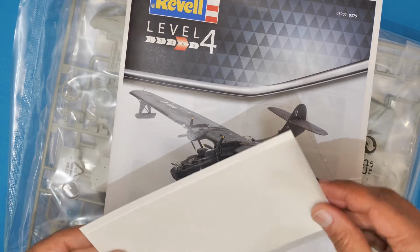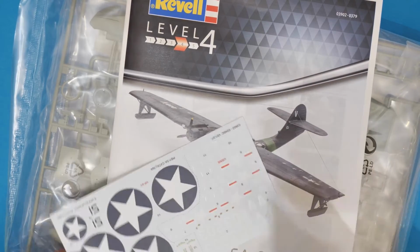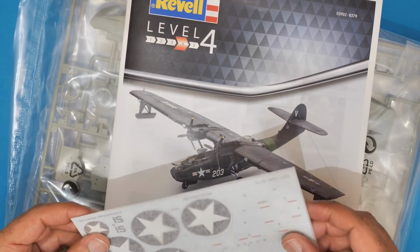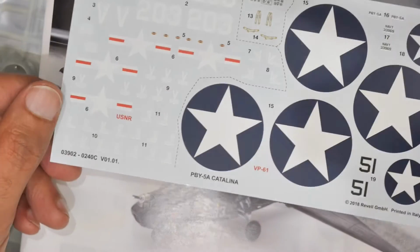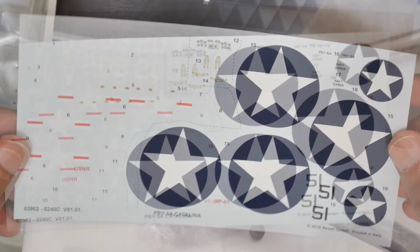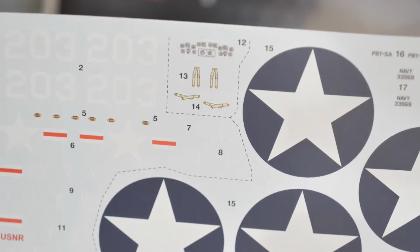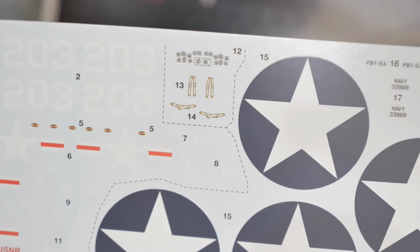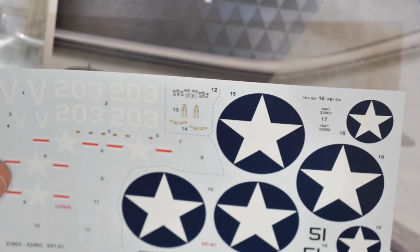Here we have a decal sheet with the cover sheet on the wrong side. Don't know what that is. Or did I just do that when I took it out? Anyway. Lovely little decal sheet here. Shiny. So you have decals for the seat belts, 13 and 14, as well as the instrument panel, and then lots of the other usual decals that you expect in this particular model. Made by Revell, it says there.